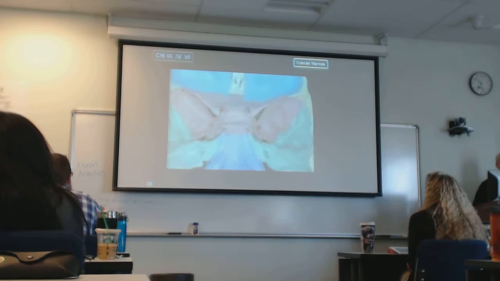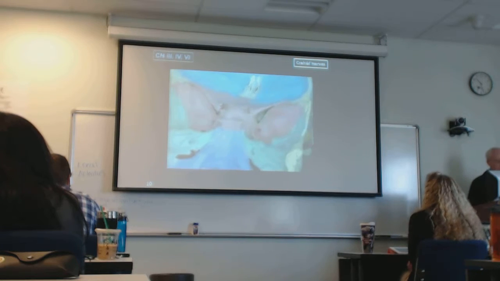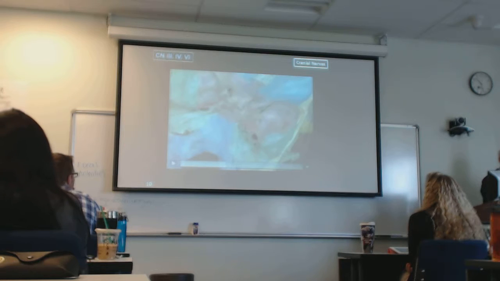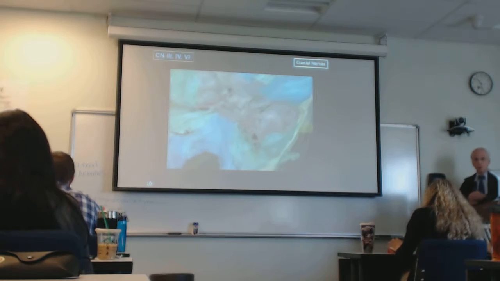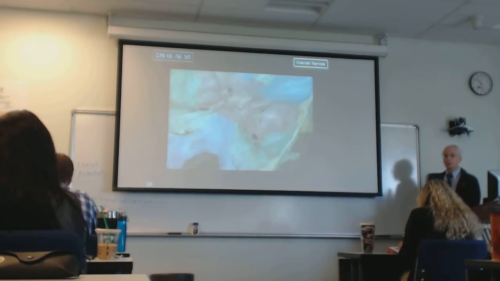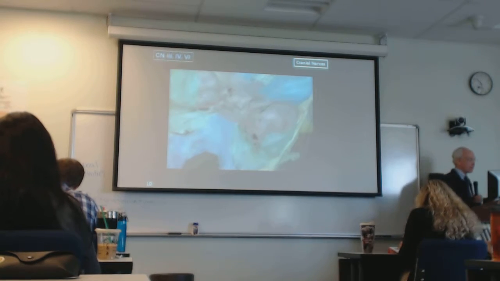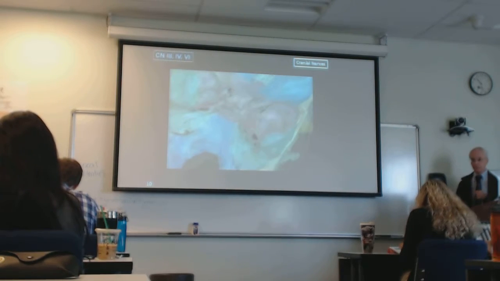The only opening that these 3 nerves pass through is the superior orbital fissure, but there are openings in the dura. So maybe make a note of that. Be sure you know that all 3 share that characteristic as well. They pass through the superior orbital fissure. Again, another way to keep all of this straight.